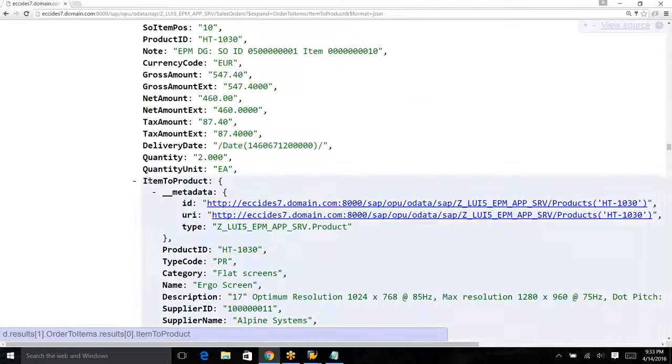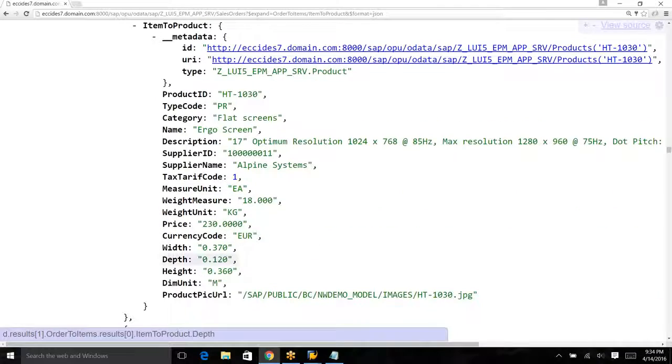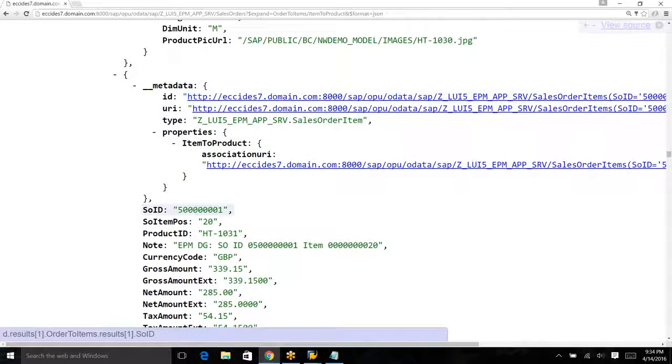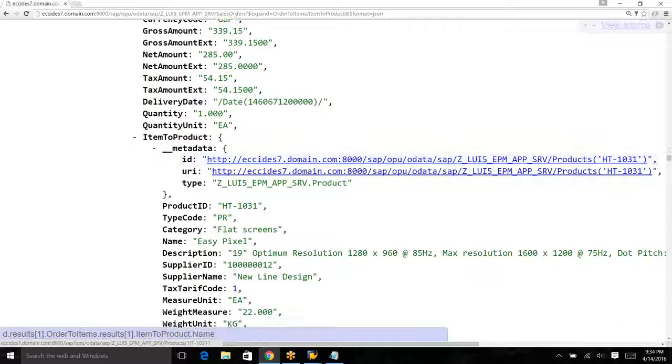Then in the item to product expand, you will get that product details, right? Then you will get the second sales order item corresponding to this sales order 5 million and 1. The item number is 20, which has HT-1031 product. In the expand item to product, we will get that product details.